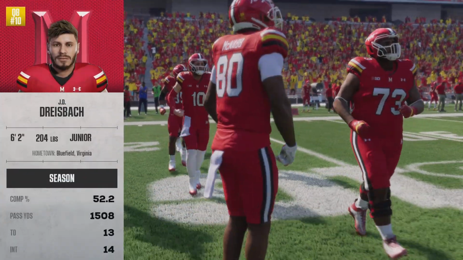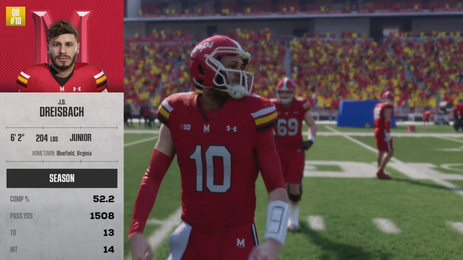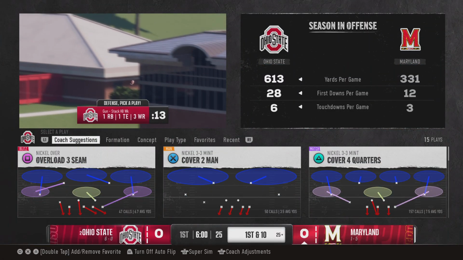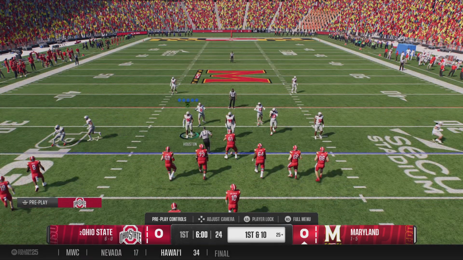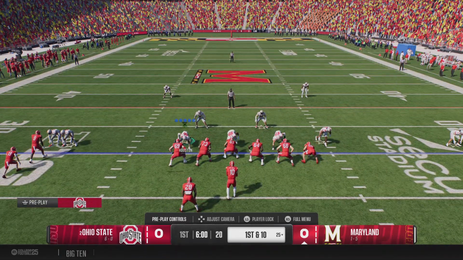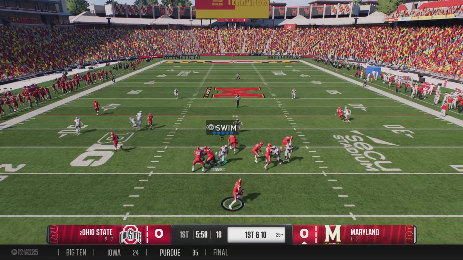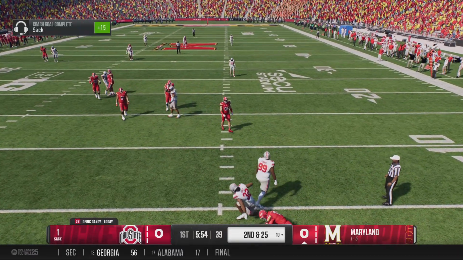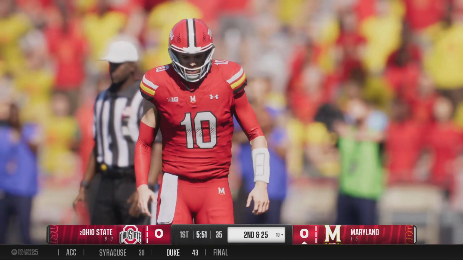So Maryland's offense will start this game off. When your quarterback takes the field, you want him to look just like this guy, exuding confidence. Yeah, the it factor. He's the man. Nobody questions it. Everybody on this team knows they've got his back, and he's the leader. Everybody in this stadium also knows the offense goes as this guy goes. He has got to play well today. And this looks disastrous. Oh, down he goes. A huge loss on that play.